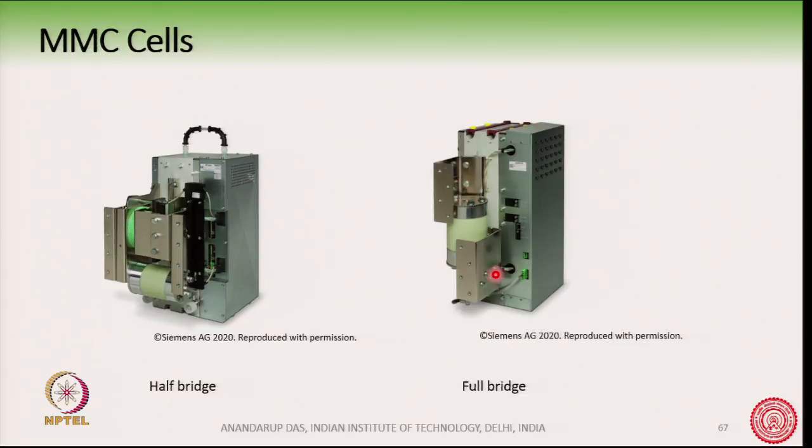So, whether it is half bridge or full bridge, you will have the two terminals. Here it is not very clear, but it is also there, the two terminals. In here this green colored part is probably the thyristor, okay, the anti-parallel or the two thyristors back to back, that is the triac, which has this bypass feature which helps in the bypassing of the cell in case of a severe fault.